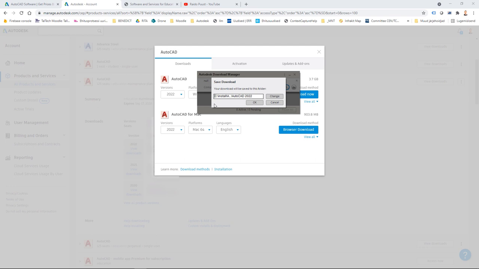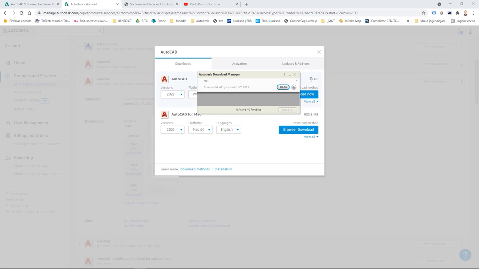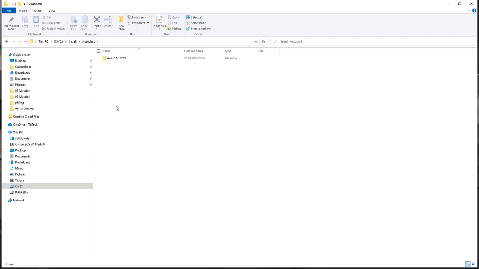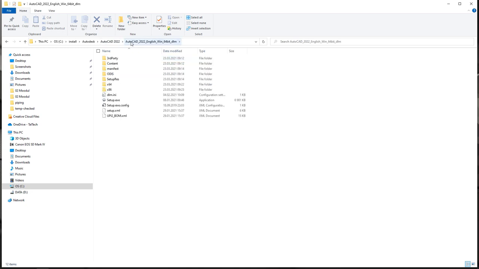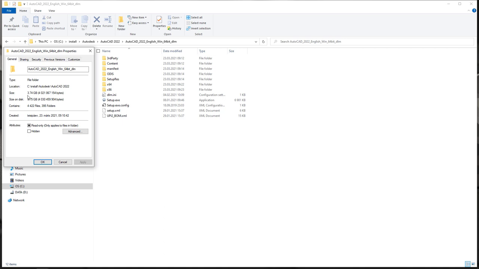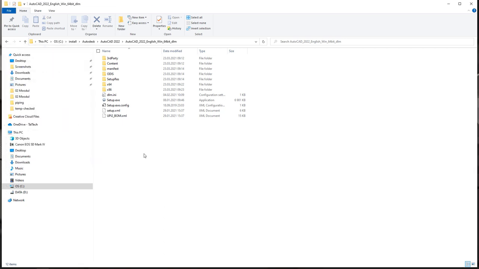So let's do now an installation, because I have already downloaded my files, and as you see it's about 3.7 gigabytes. So let's go and check if it is almost 4 gigabytes, yes? So I close my download manager, because I have downloaded it before. So I select the same folder to where I downloaded my files, and if I select subfolder, then I can easily check properties, and yes, it's about 4 gigabytes. So all my files are here, and now I can just double click setup.exe.